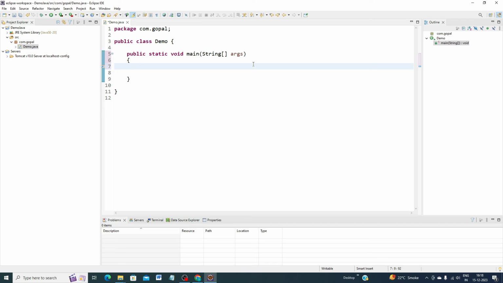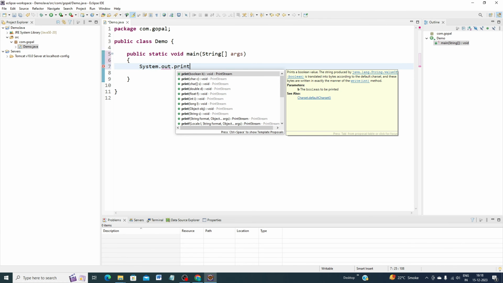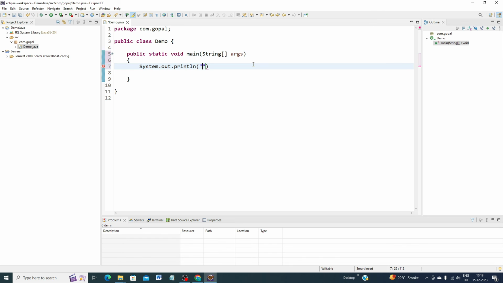Here I am going to write a statement to take a printout. So I have to write System.out.println, first bracket, and put here a semicolon, and inside this inverted commas you write Hello World.